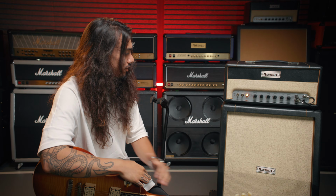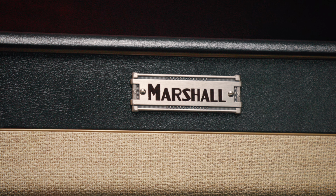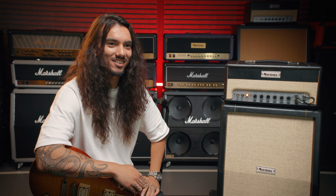I really like the look of this amp, to be honest. I'm a sucker for classy looking cream things anyway, you know? And my girlfriend was eyeing this up earlier, saying this would look good in the living room. So that's always a bonus. I'm allowed to play in the living room now.